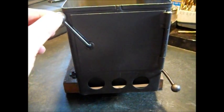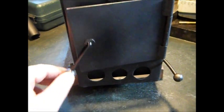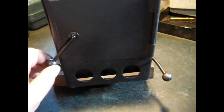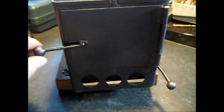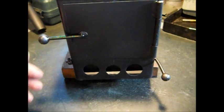I wanted this long enough so you didn't have to get too near the stove, and you can open it this way too if you want to, so it'll open either way. Okay, that's about it.